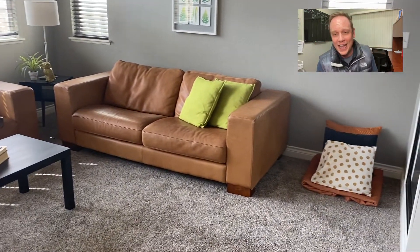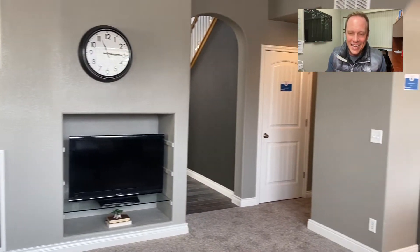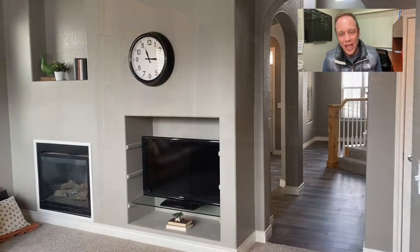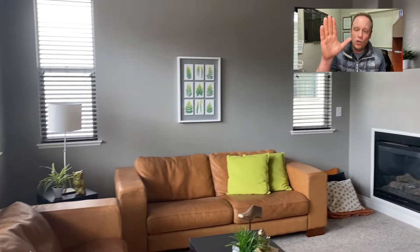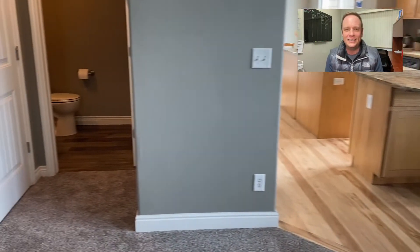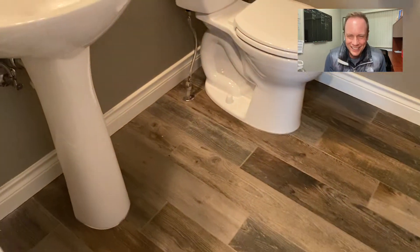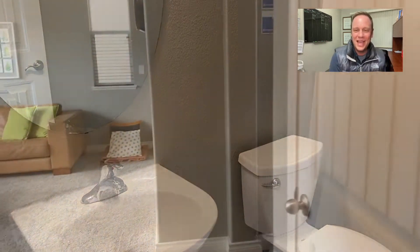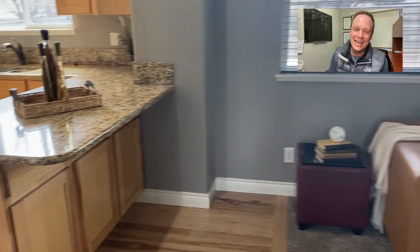Come on around into the family room. We got a glimpse of that wood grain ceramic tile — all put in fresh this year in anticipation of the sale. We've got all new carpet in the house as well. Family room with a gas fireplace. You can mount that TV on the wall; we've got some extra glass shelves underneath for components. Powder room off the family room with that ceramic tile.